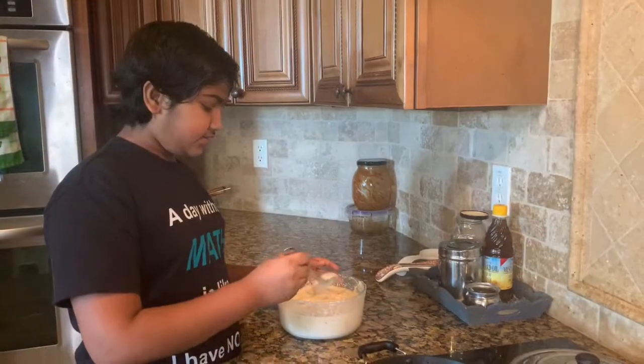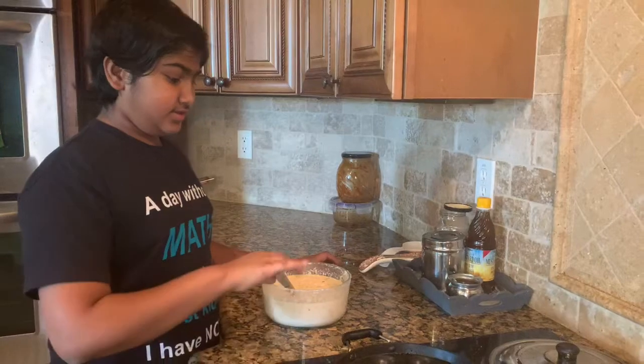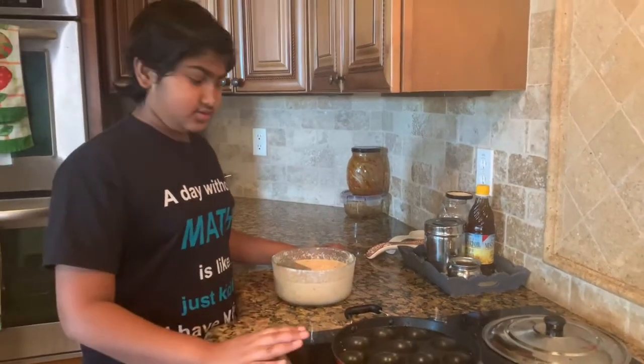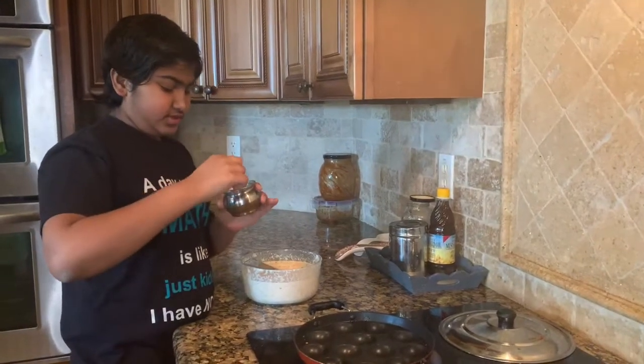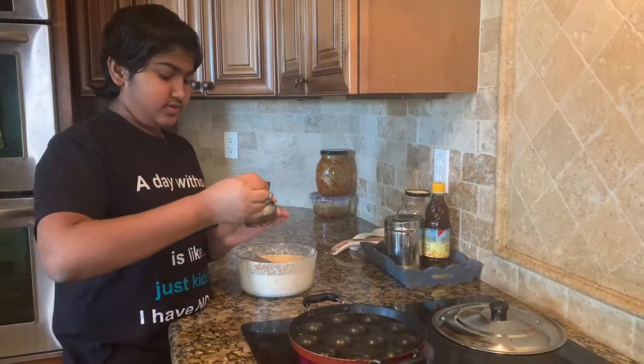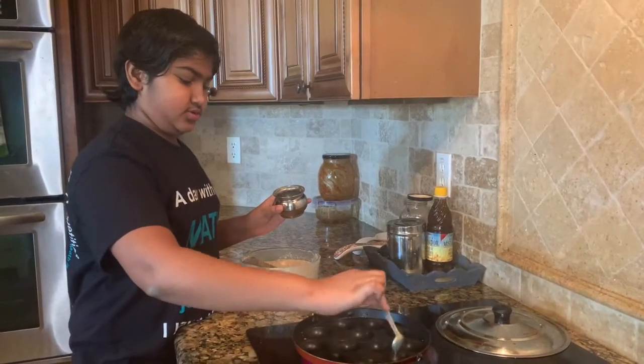I'm here at the stove, and I've heated my Gunta Ponganaalu pan at medium heat, and this is what I'm going to use to make the Gunta Ponganaalu. For the procedure, put a little bit of oil, ghee, or butter, whatever you have, on the circles, and then put the Gunta Ponganaalu on.